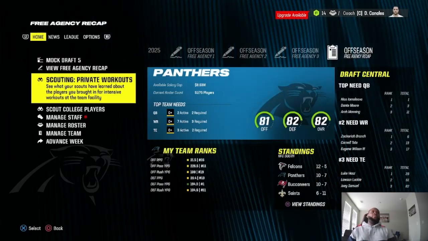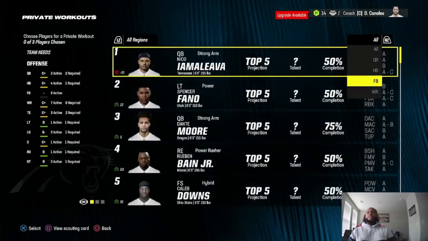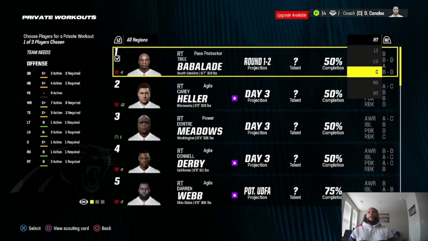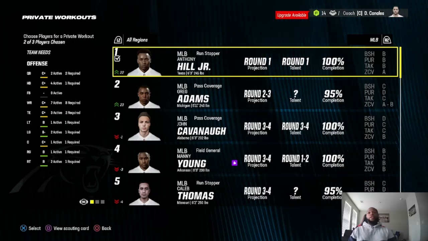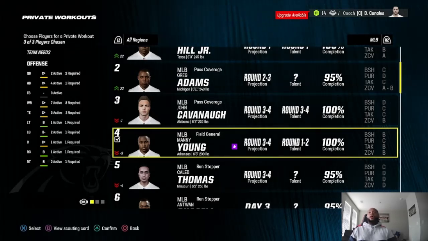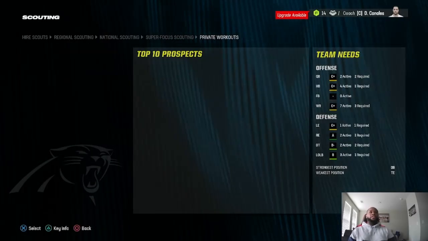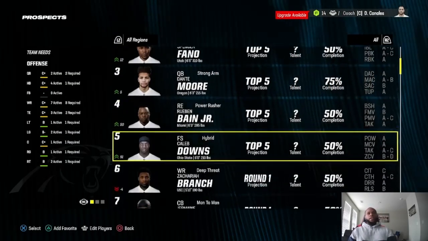So let's go look at some of the prospects that we could go after potentially. Right tackle is definitely a need because, again, we just need it at this point. So we might go with him right here. Also, middle linebacker is another need. Even though we just signed Anthony Hill Jr., if he's there, that would be a big get. Manny Young could be a guy we go after too because he's got first round talent. I'm just going to look at the rest of these guys, but we do need a middle linebacker because Shaq's getting old, so we still need another one.